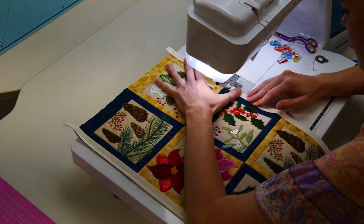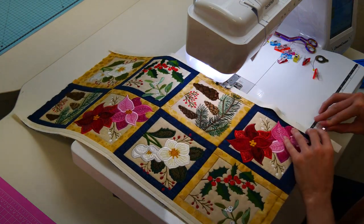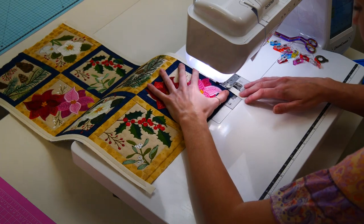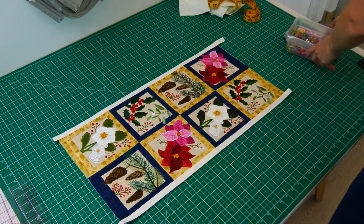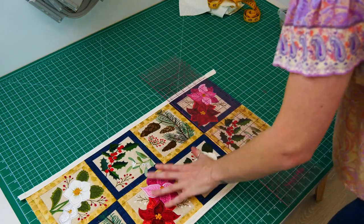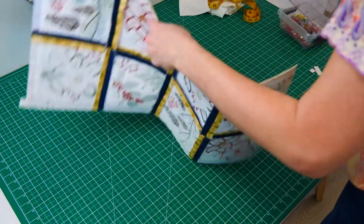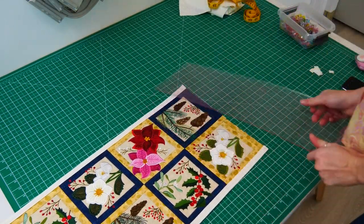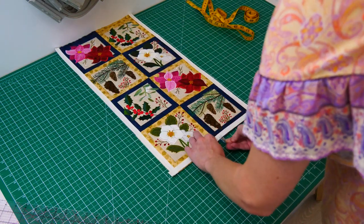Repeat for the other long edge of your hanger or runner. The edges of the flat piping will overlap the ends and trim. Repeat the process for the remaining short ends, fabric G.